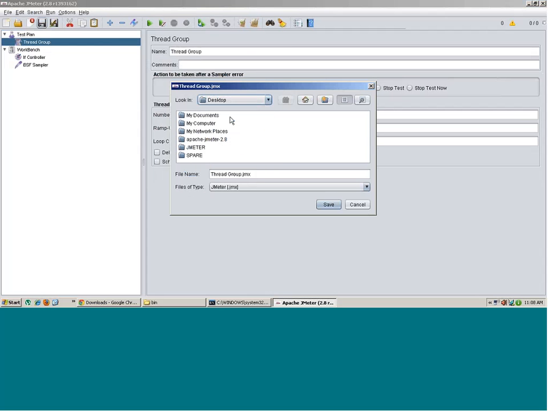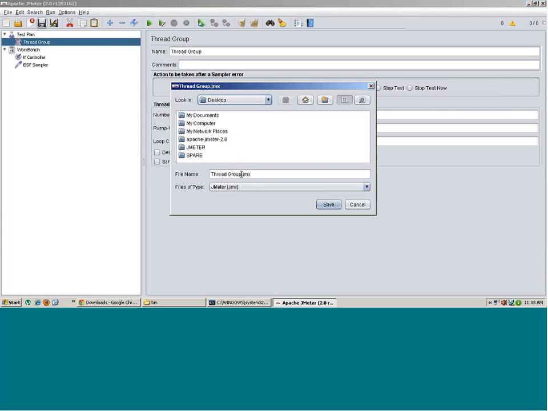All the steps in workbench will not get saved. The reason being, workbench is a temporary storage area, a temporary workspace.